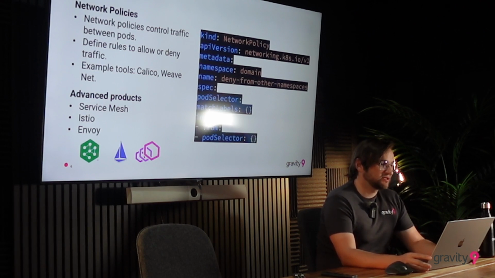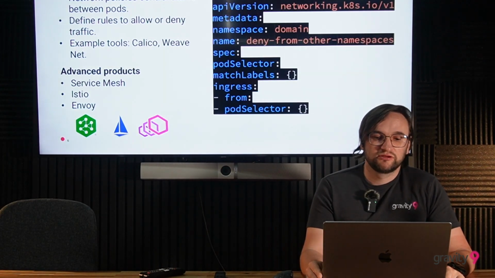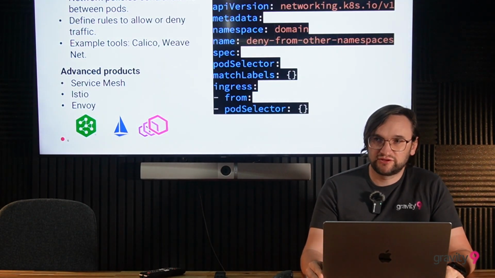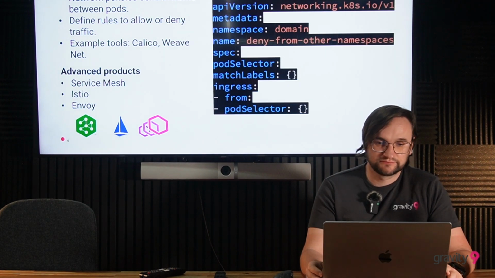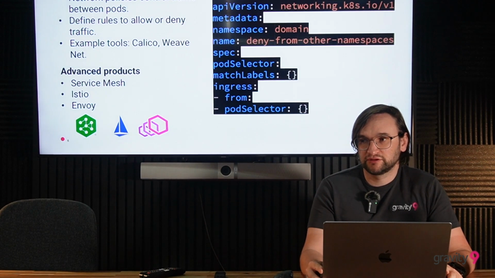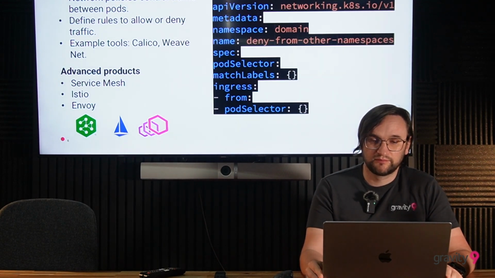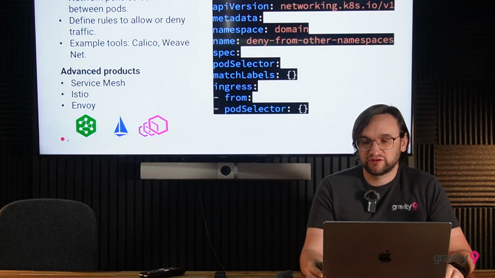So right now it is very important to deploy something called a network policy, which is not implemented by default. By default, Kubernetes allows interaction between namespaces and within the whole cluster, even between the nodes. So in order to protect our Kubernetes, it's good to have a network policy set up upfront. And a network policy is a rule that gives us the power to block communication, and it's pretty flexible.